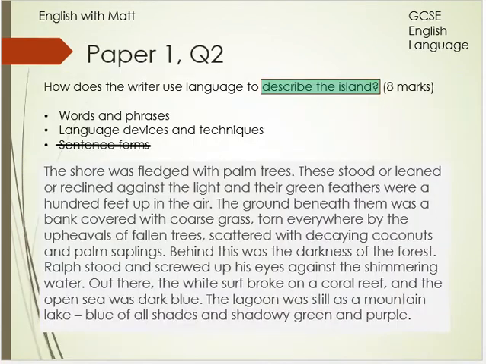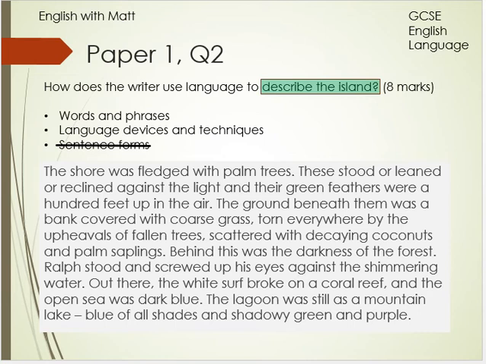So, without further ado, let's go into the question itself. How does the writer use language to describe the island? And the reason why I've highlighted the end bit of that task is because the language question will always have a specific focus. It won't just be general, it will be a specific focus. So everything that we highlight, everything that we say, will have to be to do with describing the island.